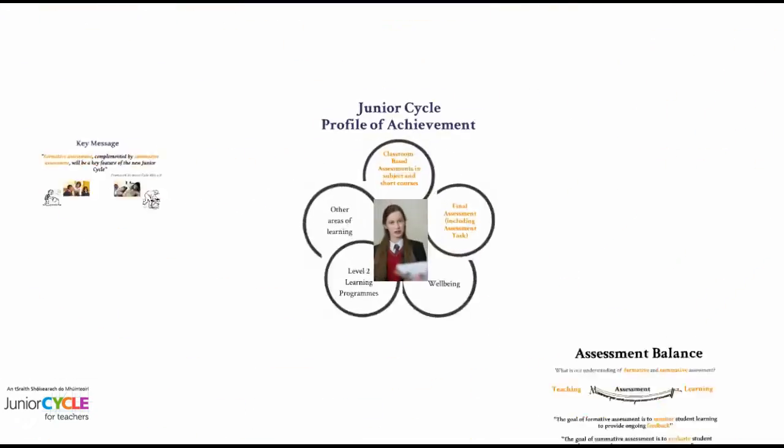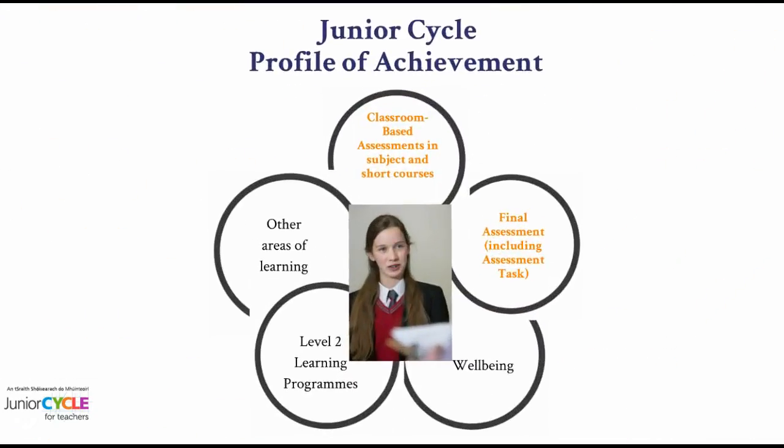All components of Junior Cycle assessment will be reported in the Junior Cycle Profile of Achievement. The students' achievements in the state certified examinations, inclusive assessment tasks, will be reported on here. The students' achievements in the CBAs and other aspects of the students' learning will also be reported in the JCPA.